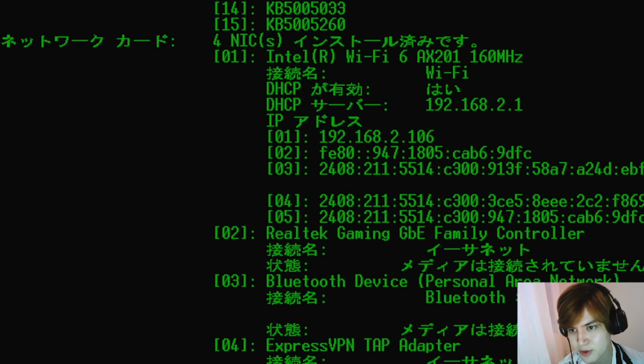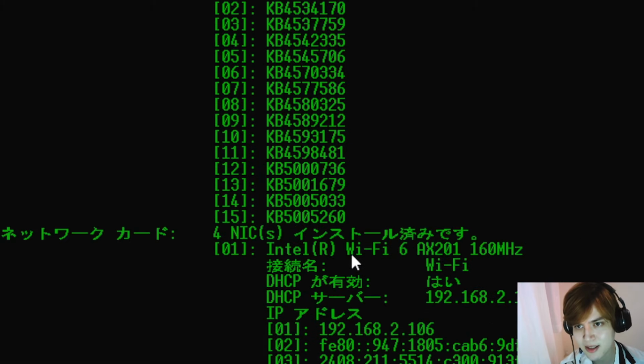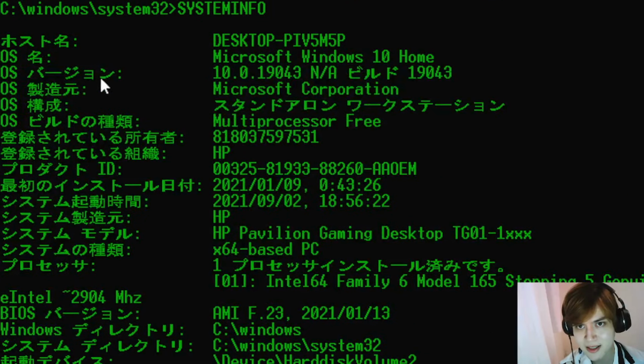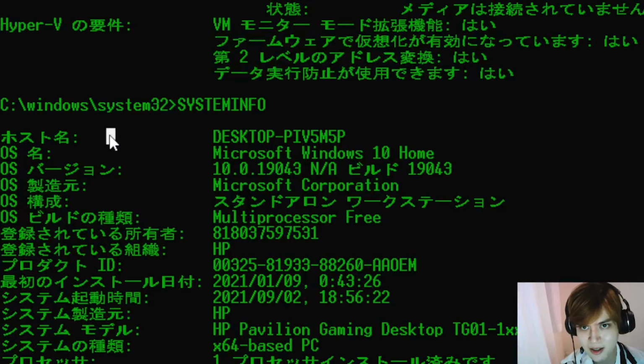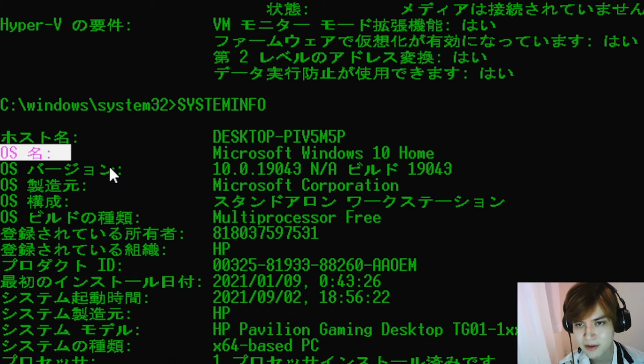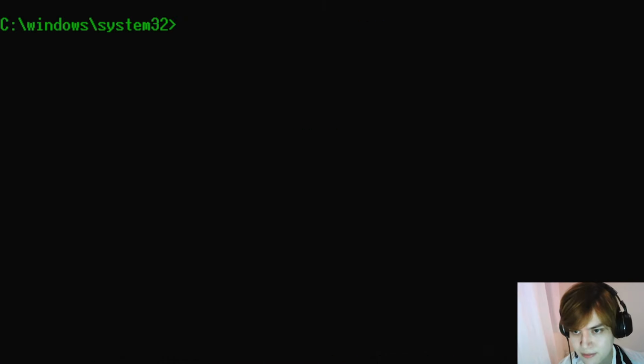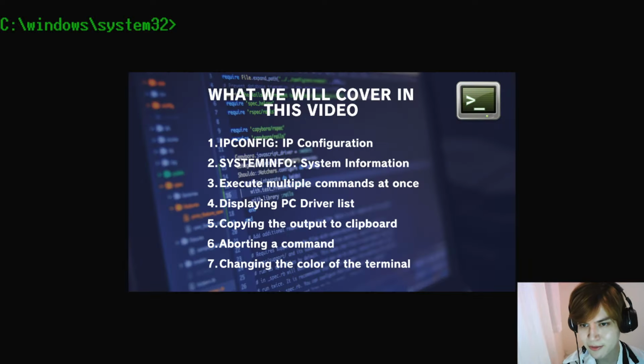What this command returns is the important information about your system. It lists information in a clean format that's easy for you to read. And as you can see, there is a bunch of information, but it has all the details, such as host name, OS name and version, and everything that's related to the system. So it's very useful. Okay, let's move on to the third one.